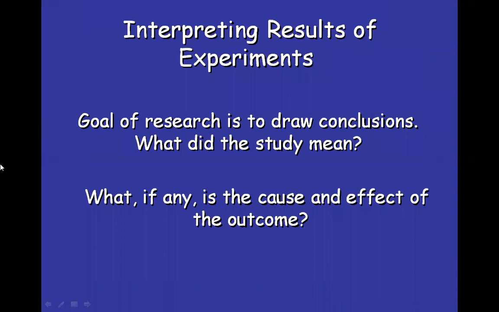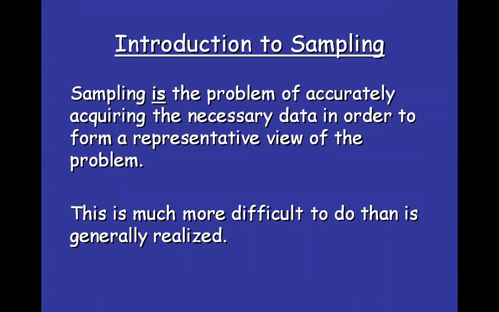Now, what will be the interpreting results of the experiments? In any research, the goal of research is to draw conclusions. What did the study mean? What, if any, is the cause and effect in the outcome? Now, why am I going into these topics? We are going through these three topics to really have an understanding of how we conduct our research with the statistical computation, because it will help us in the further understanding of the algorithms we have in our syllabus.